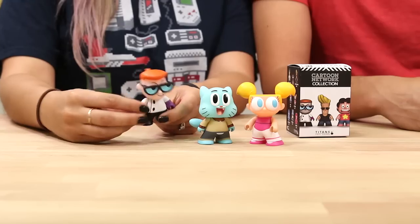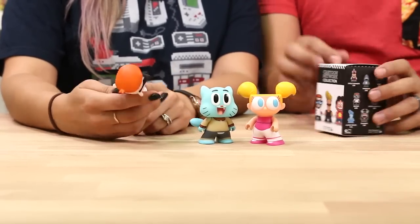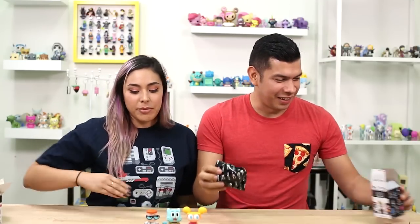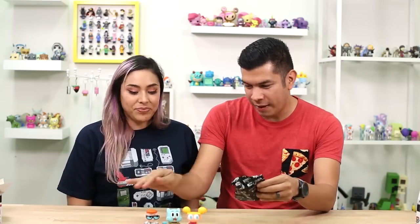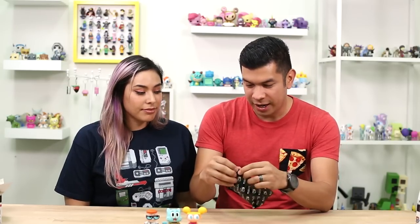But here is Dexter's Laboratory. Nice. Dee Dee, you idiot. Is that what he said? Gosh, it was so long ago. I love Dexter. He's awesome. They should have made him shorter. They should have made him half the size. I think they just want to have all of them proportionate to each other, you know? Which makes sense.